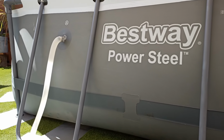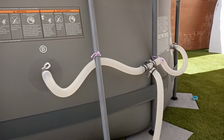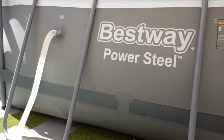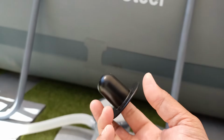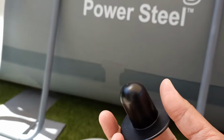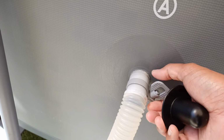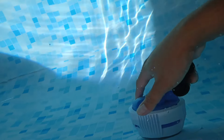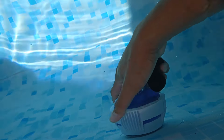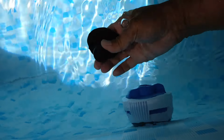If you notice, there's no shutoff valve in this small pool. The package comes with a stopper, but this is a hassle to use, because in order to use the stopper, you need to loosen this knob right here, and, let me see if you can see that, remove this, take this out, and then put this stopper in. So I never really use this.